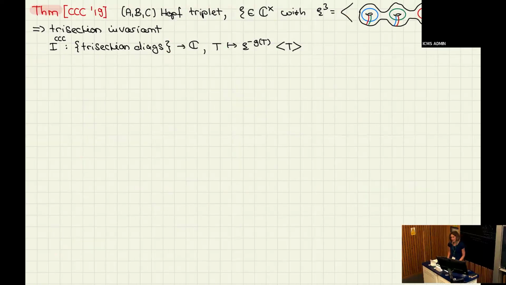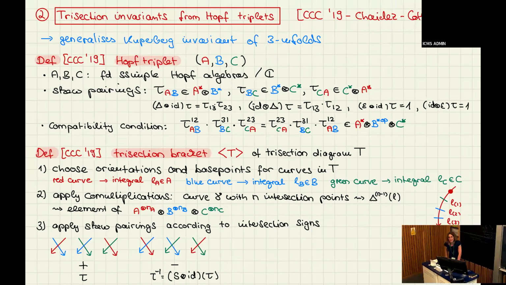Sorry, I have one more question. When you say it generalizes Kuperberg's invariant for 3-manifolds, this is for 4-manifolds. So what I mean by generalize is the procedure that one does here. This procedure is almost literally just what you do for the Kuperberg invariant. So this is some very well-known thing, and the only thing you are changing is a bit of algebraic data. It would be more precise if you take the manifold and cross it with S1 and compute this invariant.